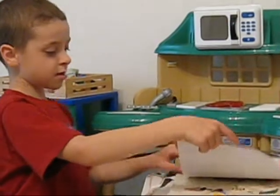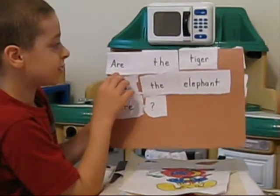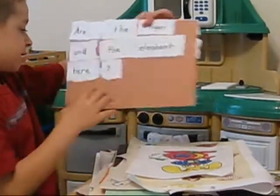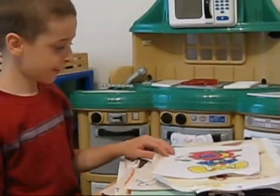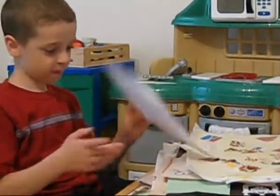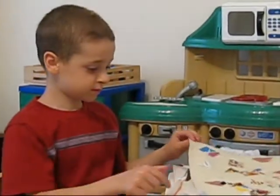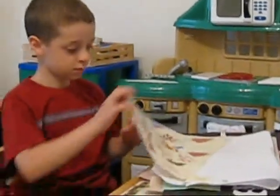This is a picture I made at school. Ooh, that's pretty, Gus. Are the tiger and the elephant here? Yes, they are here. Good job. Let me see. This is a bunny. It's the Easter bunny. He is different colors. Mommy, I forgot my Easter bunny. It must be in there. Well, if we come across it, Gus can give it to you.